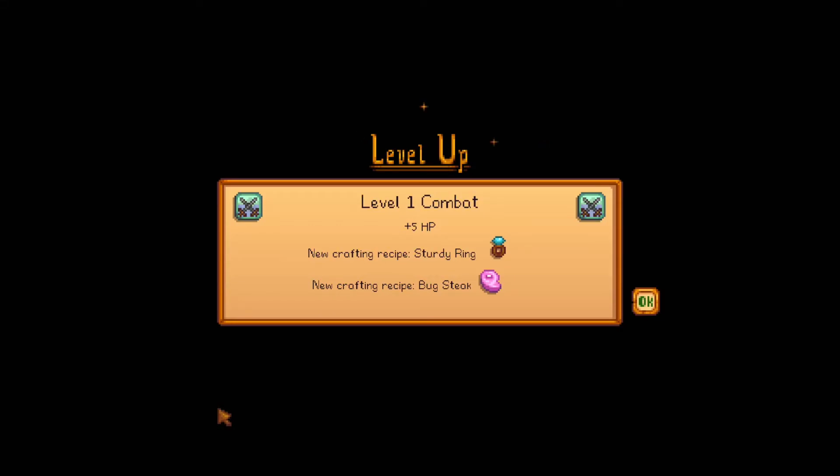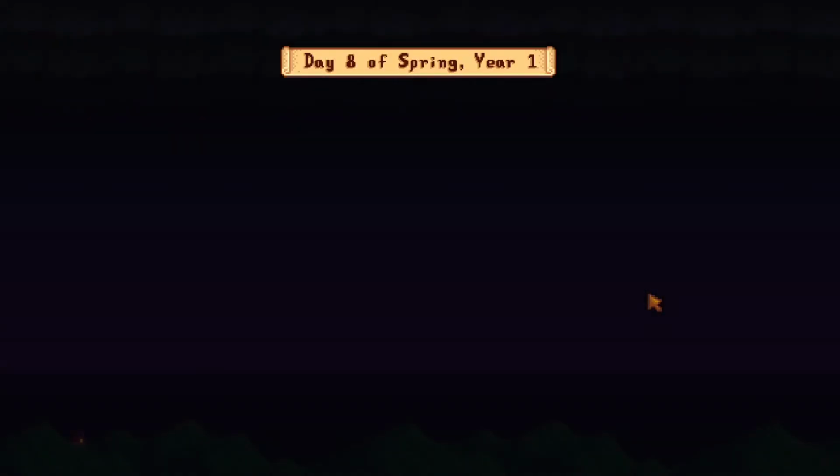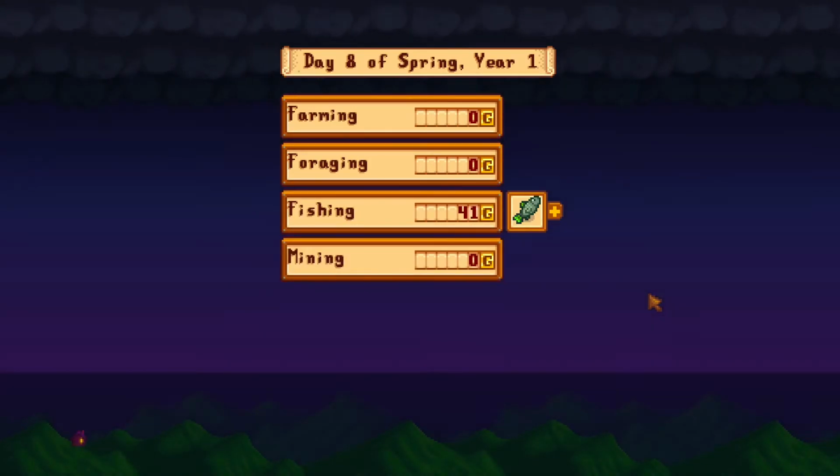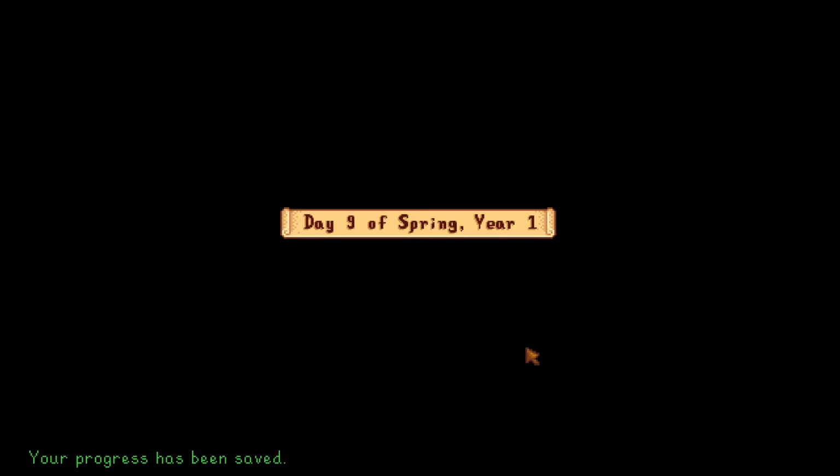All right. There we go. Hey, leveled up. Sturdy ring. Bug meat. Ooh, a bug steak. Maybe I have some food now. Level 2 mining. Pickaxe proficiency. Staircase. Okay. And we made what? $20? 60! Oh my lord.